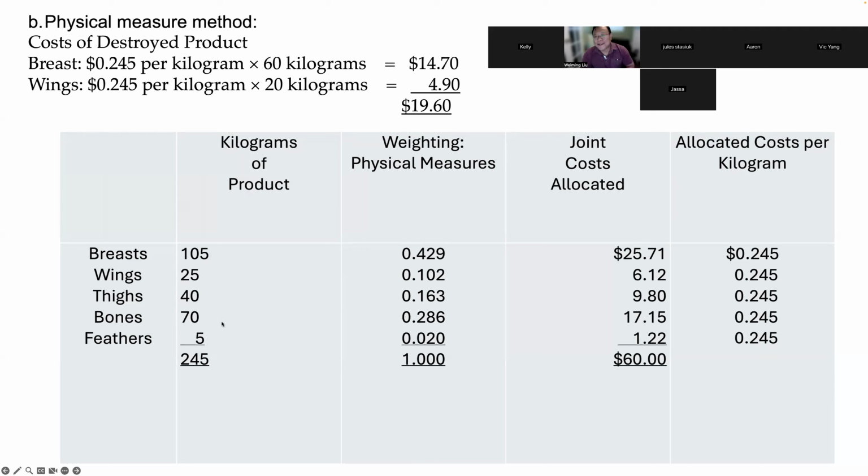I think I will lose more money if they assign cost based on the weight. Okay, I'm not sure if you think that's funny. I can't see any reaction. Okay, so you know the point here.